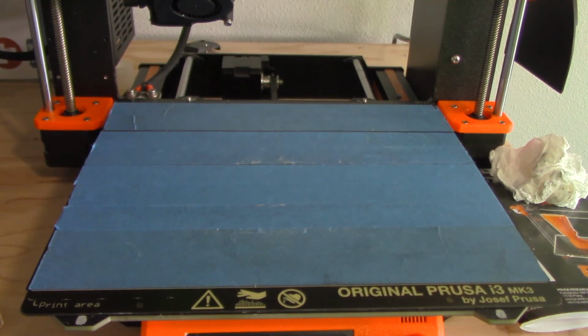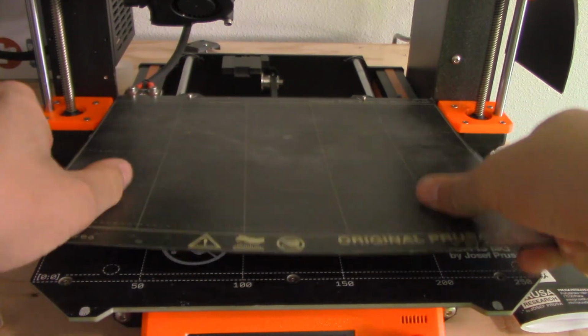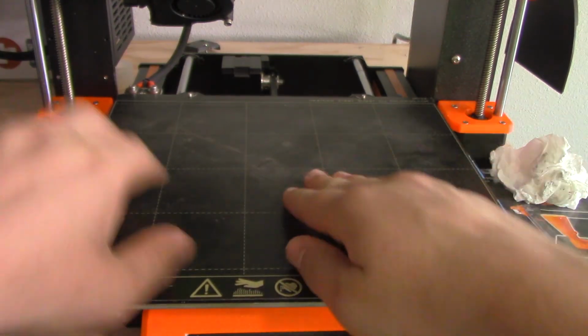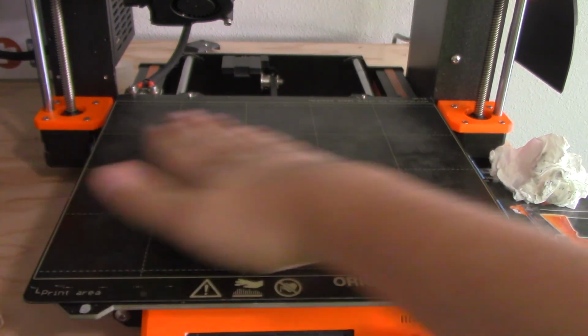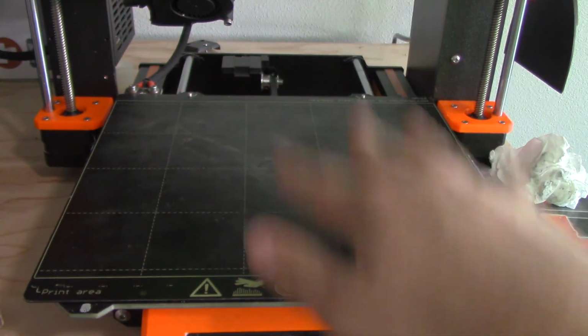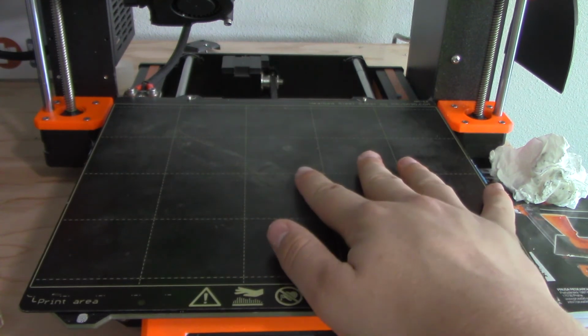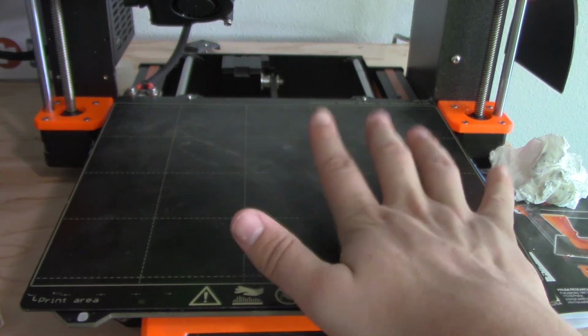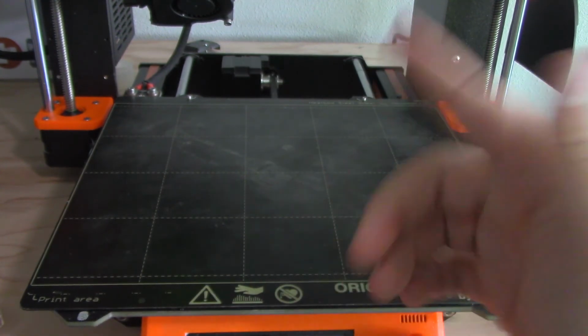Now this is for stuff that you don't really care about how the bottom surface finish is gonna look. If you really want it to be nice and smooth, I would recommend taking this, flipping it over, and then finding a way to print without any adhesion. Or I would recommend using hairspray, because that makes a very smooth surface finish. Just trial and error, that's what I would recommend for your bed adhesion. I know I've talked about it in videos before, and I'll probably talk about it more in the future, but that's really just scratching the surface.